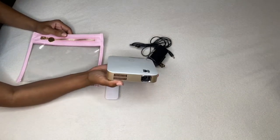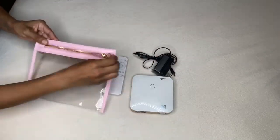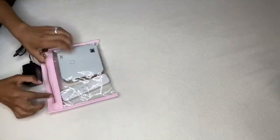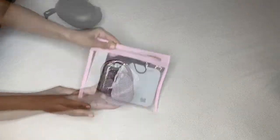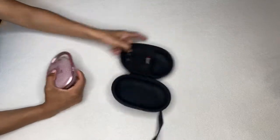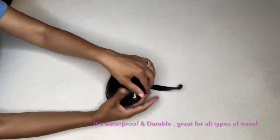Now let's talk entertainment and electronics. This trip is a bachelorette party, and since many people can't attend due to COVID restrictions, I'm hosting and zooming people in. I'm taking a projector so everyone can be seen nice and big — it also has Wi-Fi and apps for watching movies outside or on the beach. I'm also taking my JBL portable speaker for music on the beach and during our boat ride. It comes with its own case, charges via USB, and connects wirelessly.